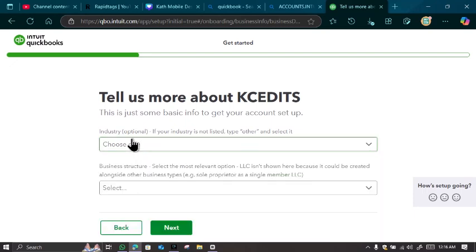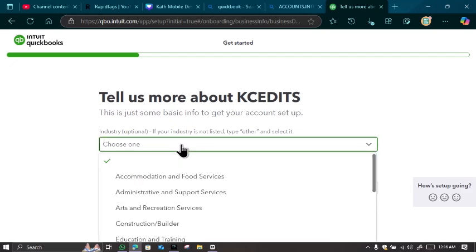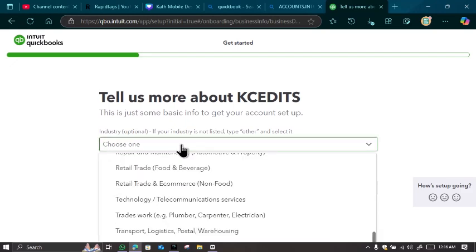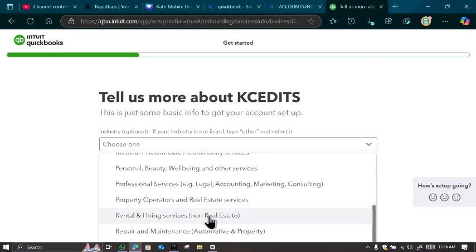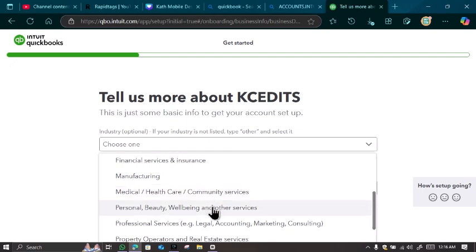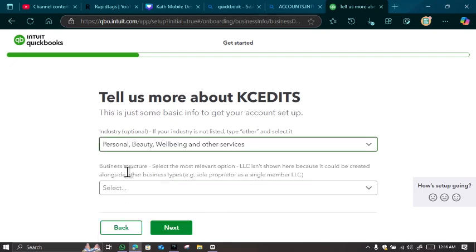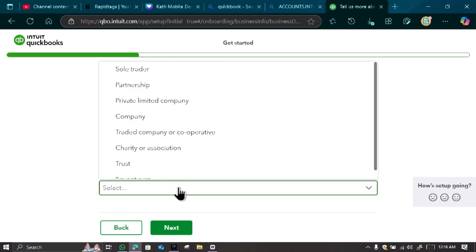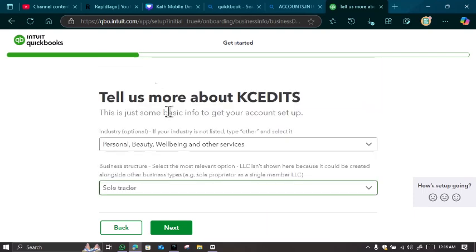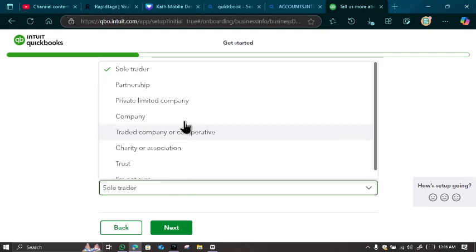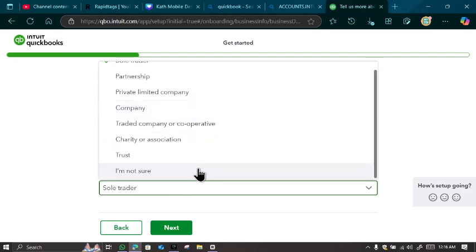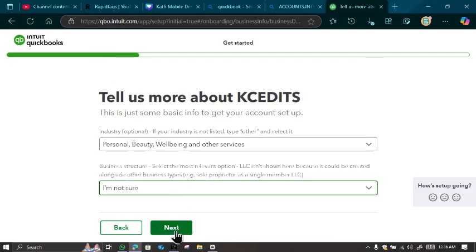I can type in other, but it's not letting me type. It's not there, so let's just choose one. It's the closest I have to it. Then business structure. Let's say sole trader, or is there an option for freelance? Because I'm not sure. That's good.